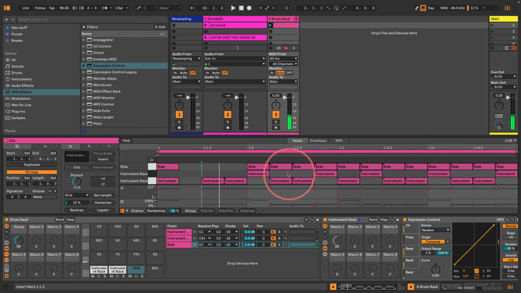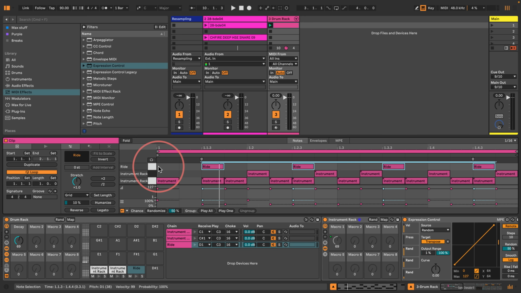What I might do is take some of those rides out. I've changed my mind about those. And then what I might do is put them on some offbeats like that. Yeah, that's better.